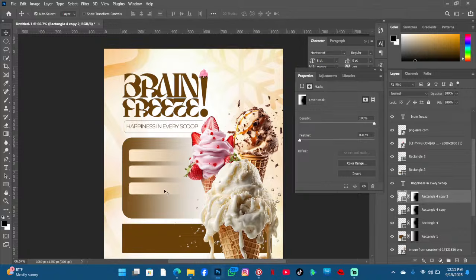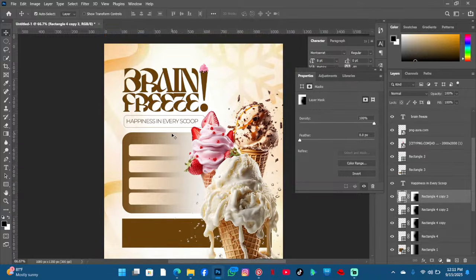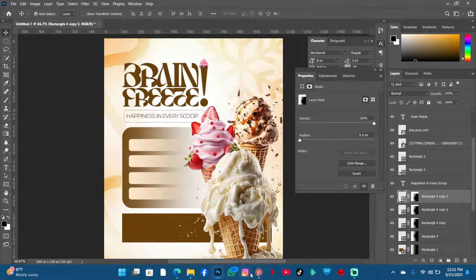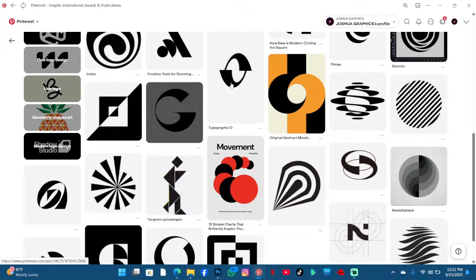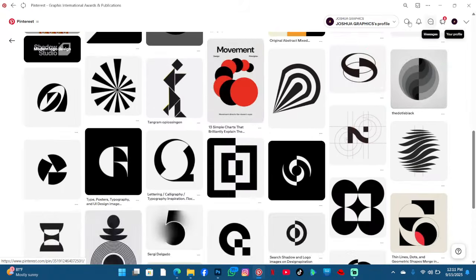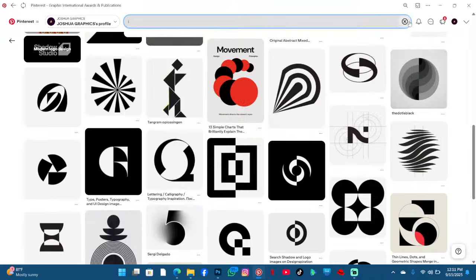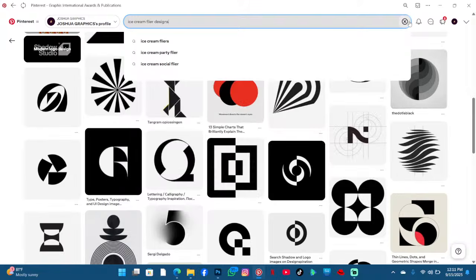So let's duplicate and add. So now we have to add services, so I'm just going to search online to get some services for ice cream. So I'm just going to search for ice cream flyer designs.